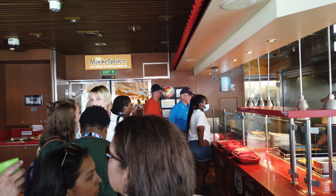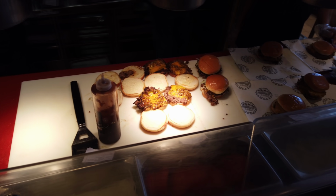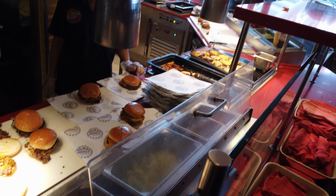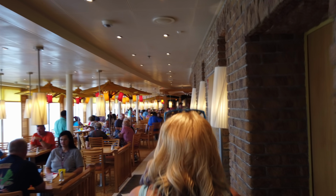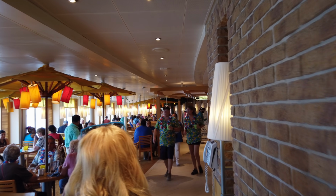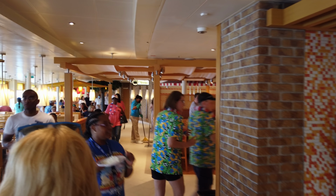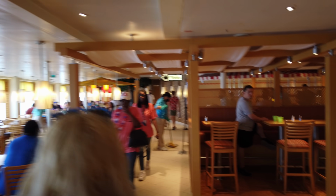I'd say the only hiccup there was that there were people who actually didn't do it. So when we were trying to leave, we couldn't leave. We were delayed a good half hour because people had not checked in to their muster station yet. And I believe they have to have 100% compliance there in order to actually sail away. They were actually calling people's names over the loudspeaker system, saying, hey, you need to check into your muster station. So that was the muster check-in, and a lot easier than pre-COVID.